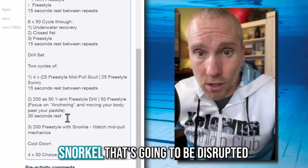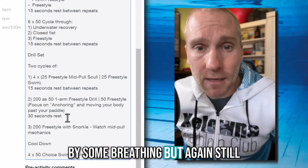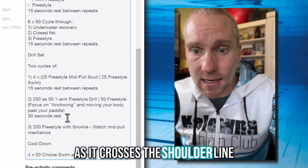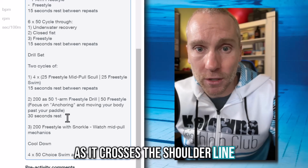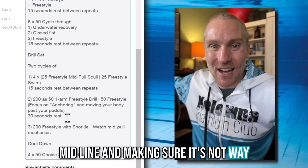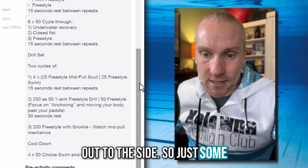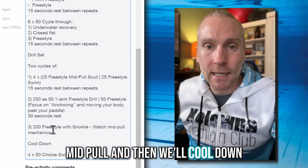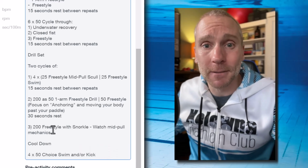Now, if you don't have a snorkel, that's going to be disrupted by some breathing, but again, still keep the head down, watch the hand as it crosses the shoulder line, making sure it's not crossing the midline and making sure it's not way out to the side. So just some thinking, swimming, setting up that mid pull. And then we'll cool down and time for the next one.